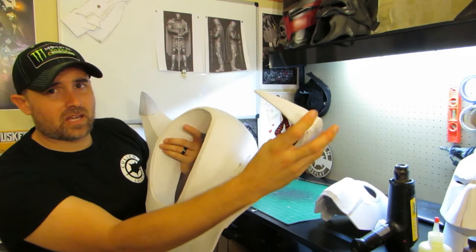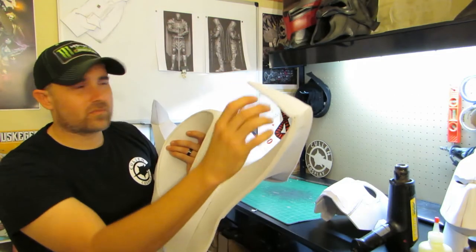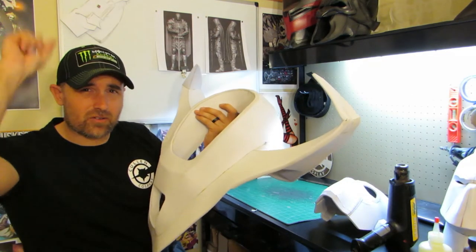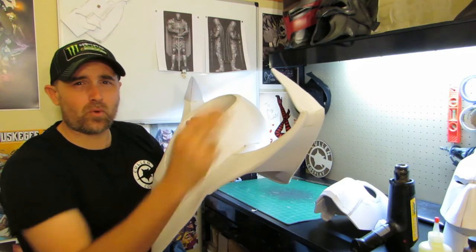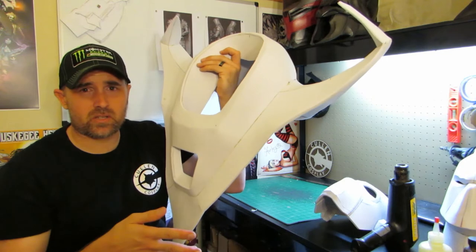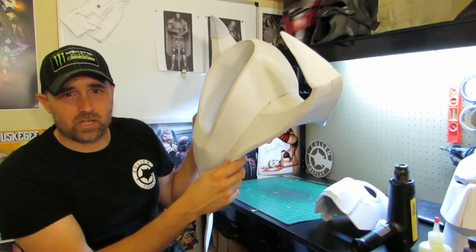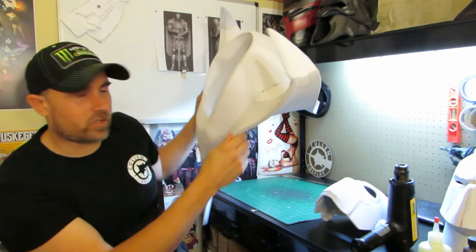Same thing with the points — sandwiched them up and I just dremeled the edges down instead of trying to make tight points with it like the Batman ears. If you guys have any questions on how I did this one, make sure you post in the group. I'll post detailed pictures, whatever you need. Just make sure you tag me in, and it's Josh Cullen when you see me in there.